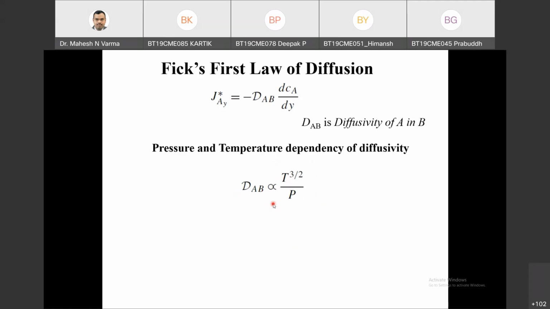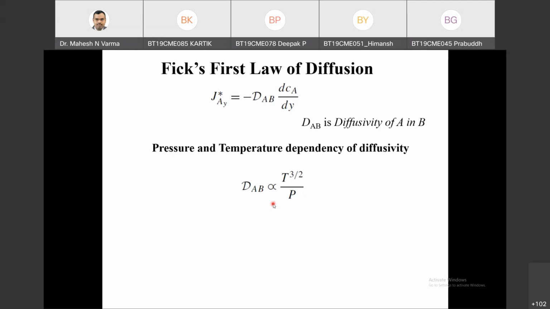Viscosity is not so sensitive to temperature and pressure. Thermal conductivity is sensitive to temperature, but not so sensitive that as soon as you change temperature by 5 degrees Celsius, thermal conductivity will change. It is not the case. If you change the temperature by say 100 degrees Celsius, then certainly thermal conductivity also will change. But it is not so sensitive. But diffusivity is very sensitive to temperature and pressure.